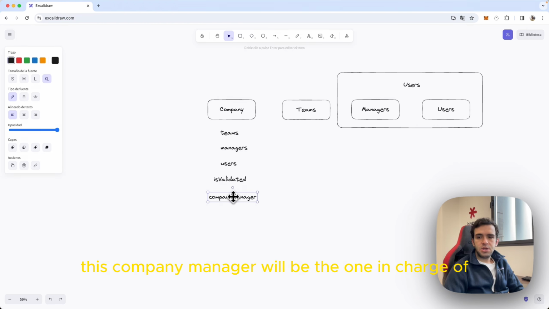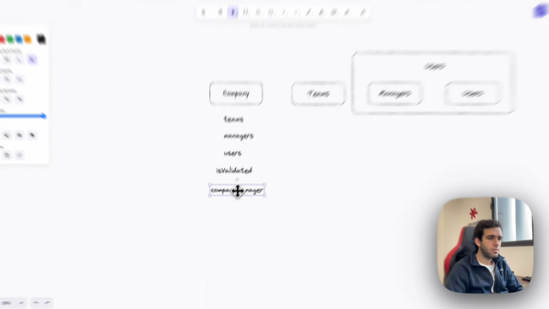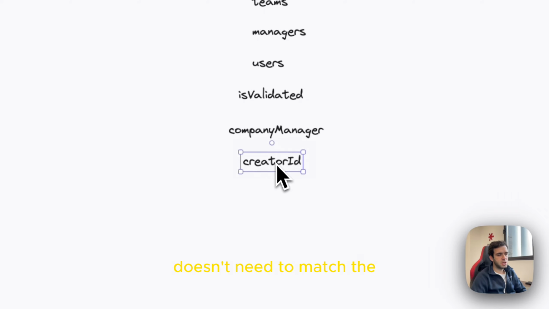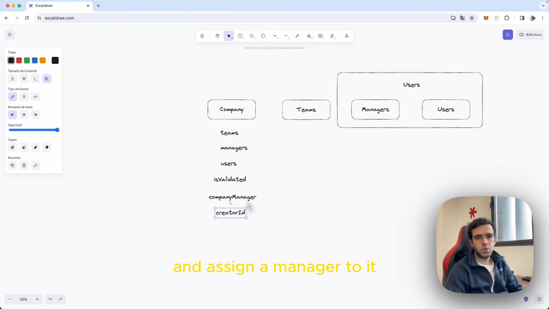This company manager will be the one in charge of managing all the company stuff and will be like the admin of the company. But the creator ID doesn't need to match the company manager. I mean, for example, someone can create it from outside of the company and assign a manager to it.